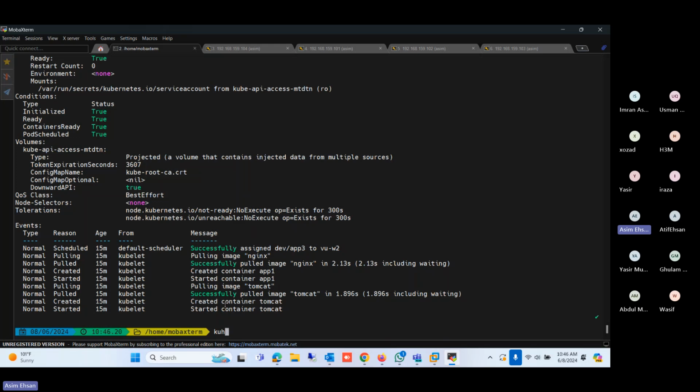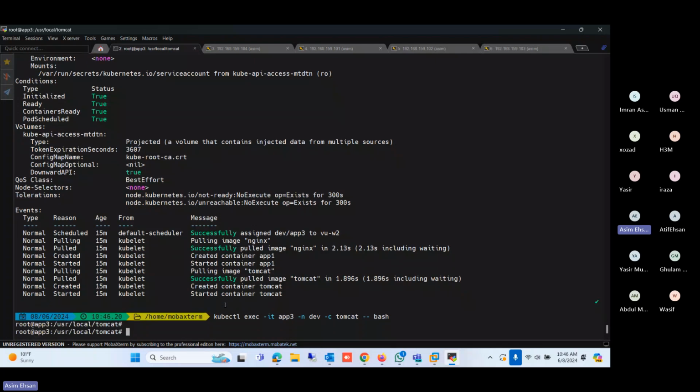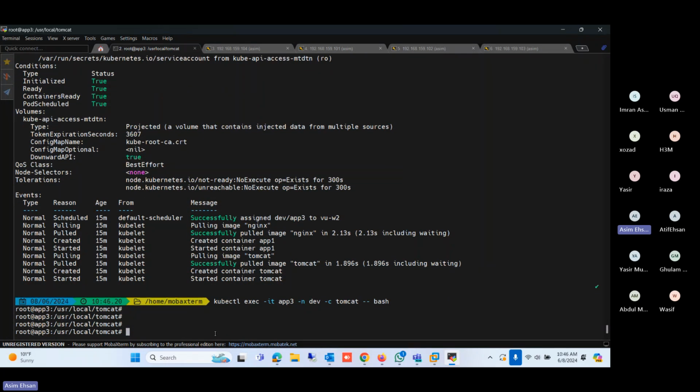So kubectl exec -n dev and -c this container, and use bash. Okay, now I have landed in the Tomcat container. So apt update.